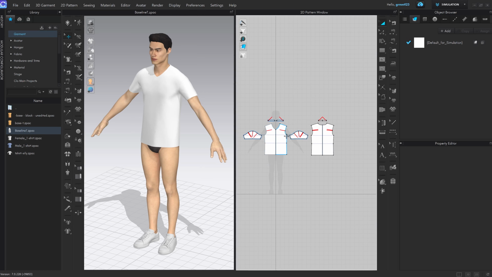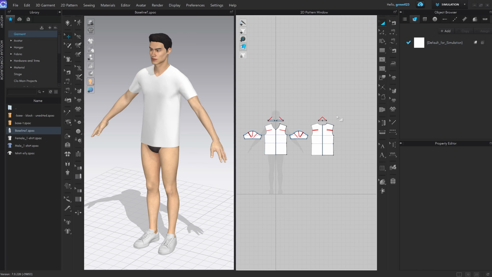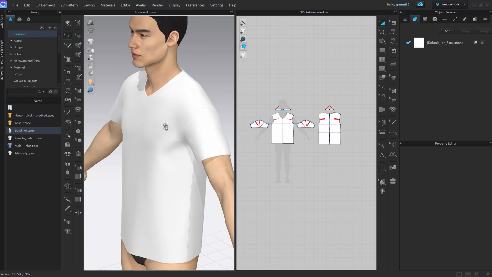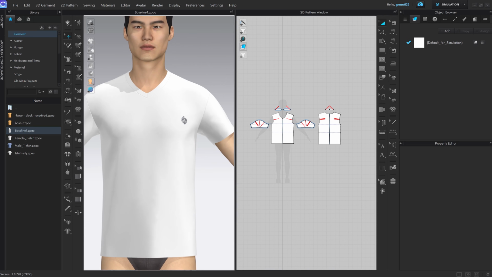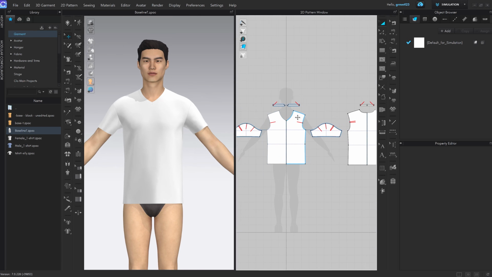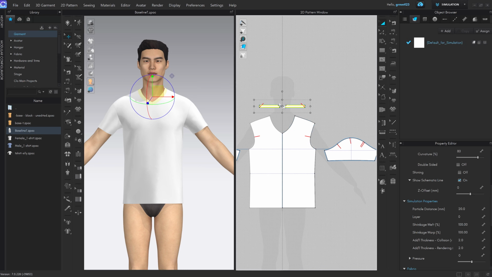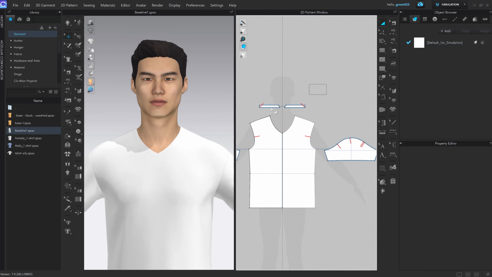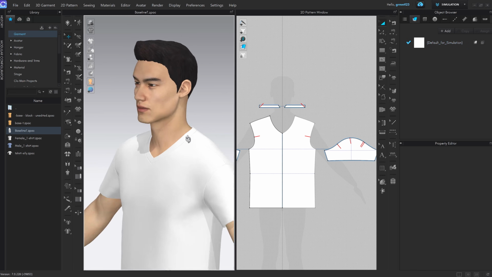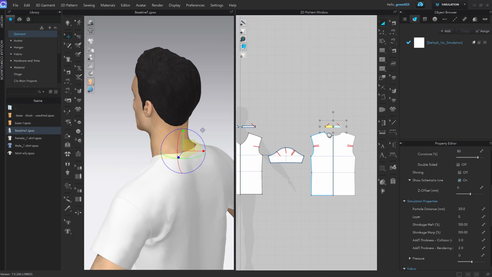And you're gonna notice that all of the pattern pieces, which are coinciding with the t-shirt, are now here in my 2D window. If I zoom in, you're probably gonna be able to figure out what is what, right? So for instance, the slim components, let me just select them here. I'm gonna do a selection box. You can see them becoming highlighted in yellow. This is clearly the color. It also has a component here at the back.